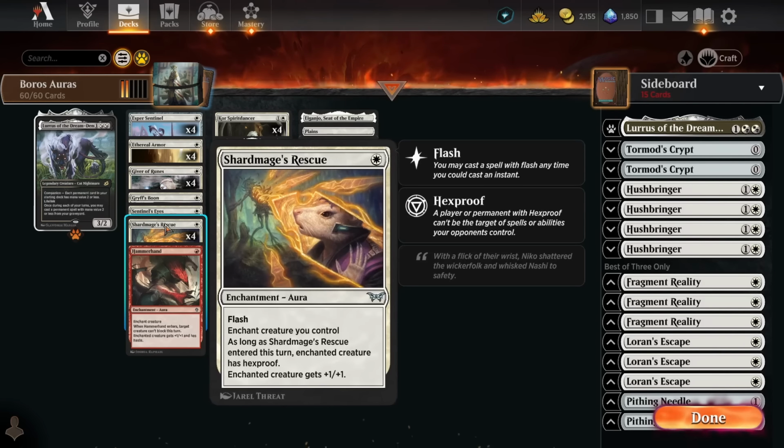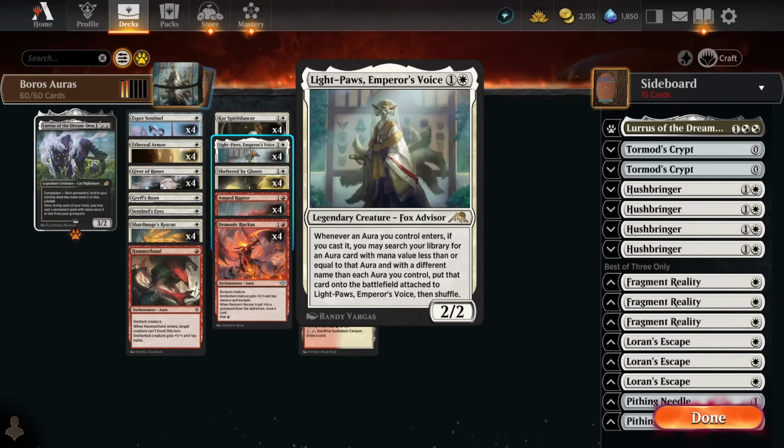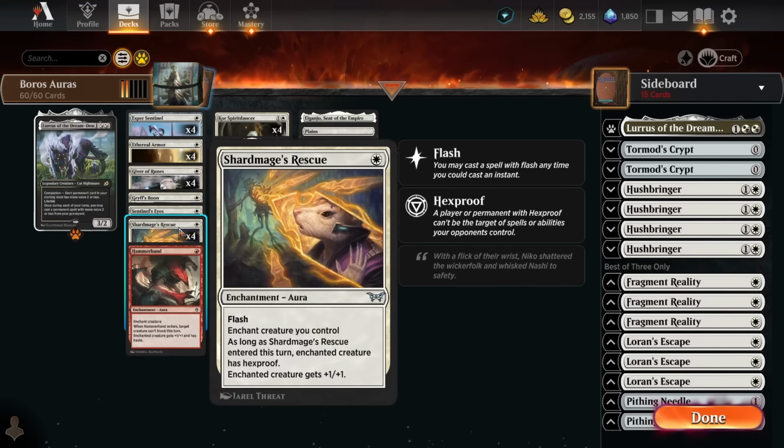But additionally, even if you're not using it to protect your creature, there will often be spots where you have a Spirit Dancer or Light Pause in play, and you just need another aura to keep the chain going, to keep drawing cards off Spirit Dancer, to put another tutored aura onto the Light Pause. And so the fact that we can just use this proactively as well just means that our hands where we do have it are so much better, right?